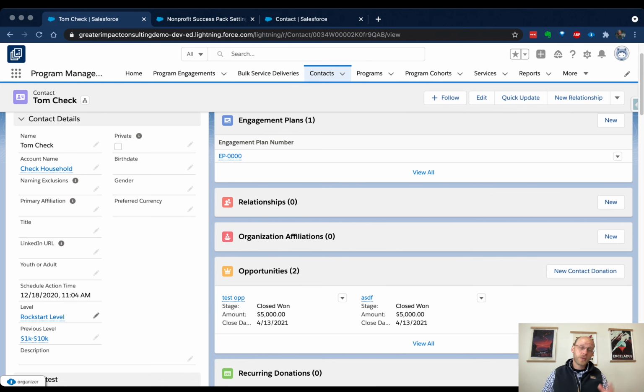If you want more resources, check out the button on the blog down below. There should be links for additional trailheads, help articles, and perhaps even other blog articles to help you nail down your levels. And in the next video, we are going to be looking at engagement plans, and we'll talk about how to integrate them in with levels so that your team is saving a ton of time on making sure that people are getting the correct touch points at the correct times.